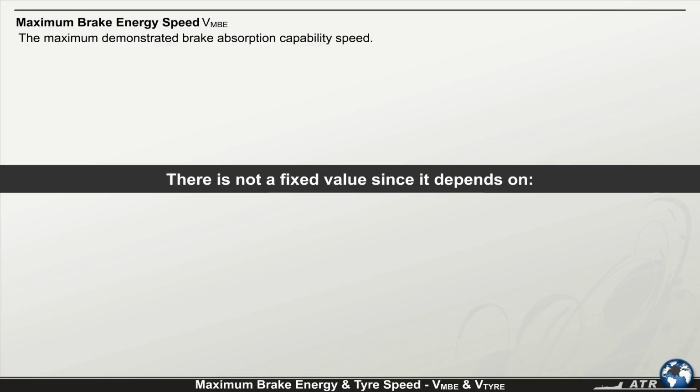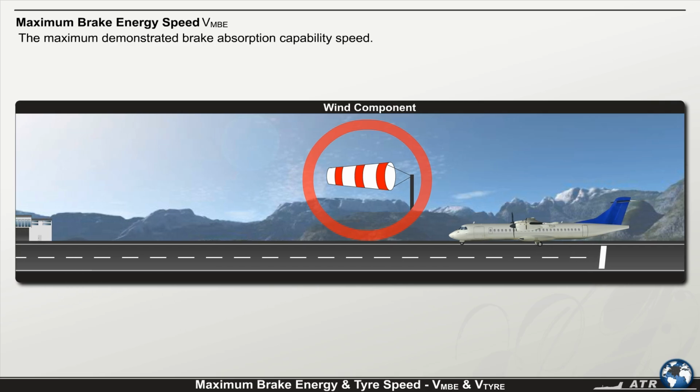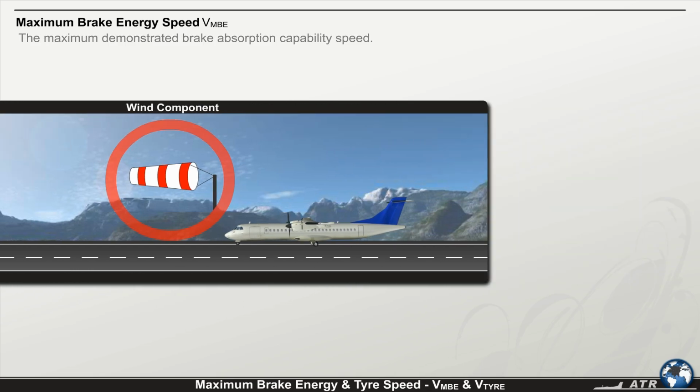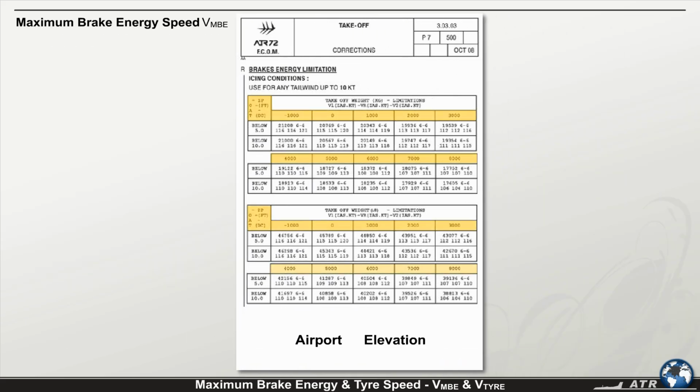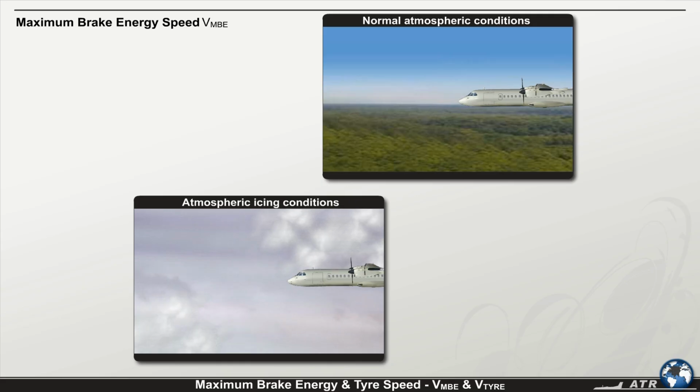The maximum brake energy speed, VMBE, is the maximum demonstrated brake absorption capability speed. There's not a fixed value since it depends on the wind component, airport elevation, the outside air temperature, and normal or icing conditions.